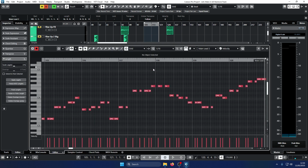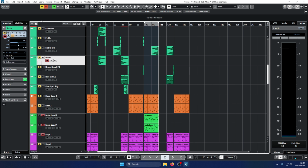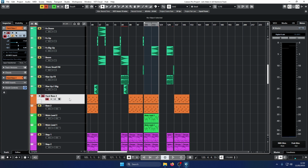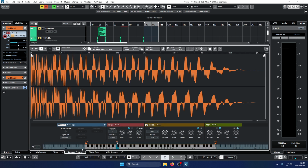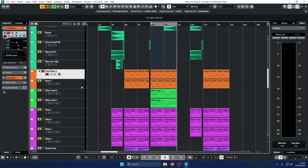I also changed the sounds. I just kept going through sounds until it sounded right. And then the next thing I changed is, finally, the bass sound. Basically, I used a different sample. It was originally a hard style kick where the low end and the high end were cut, so you just had the middle section of that hard style kick, but it wasn't working. It was kind of bothering me. In the last session, actually, it just didn't sound right, so I did replace it with this one.